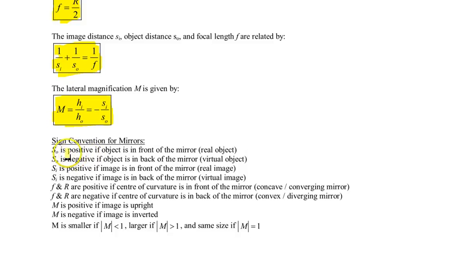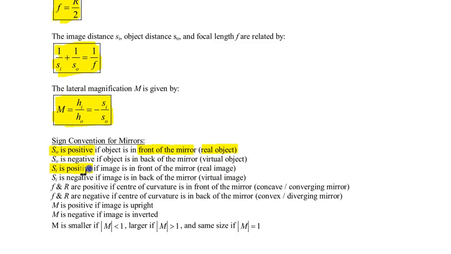If the object is placed in front of the mirror, which is normally what we do, we'll have a real object. Now, it's possible to get a virtual object, but we'll get into that later on when we find an image of an image, when we find an image for the first mirror and then pick another mirror in front of it. We'll talk about that a little later once we get a handle on this. Normally, I'll introduce that once we do lenses. If the object was behind the mirror, it would be a virtual object. I'll leave that for later on.